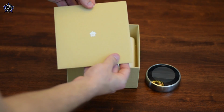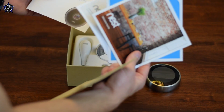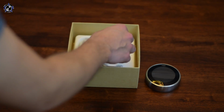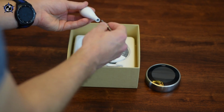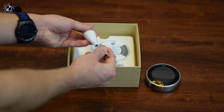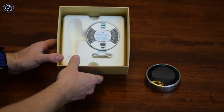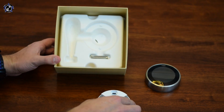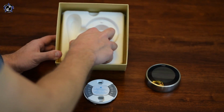Here we have the manuals, it looks like. Possibly both install manuals and user manuals, and then a little advertisement from the other products that Nest has. It comes with this little screwdriver with a switchable tip, so if you don't have tools, it's got both Phillips and a straight edge. Kind of neat. And then we also have, this is the actual wiring plate for it. We have some screws for the wiring plate. I'm gonna go ahead and set those aside as well. I'll get back to the wiring plate.